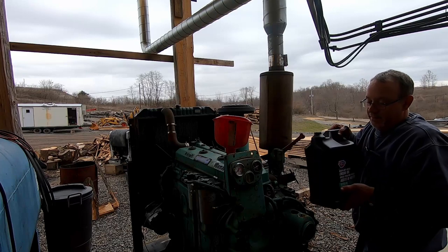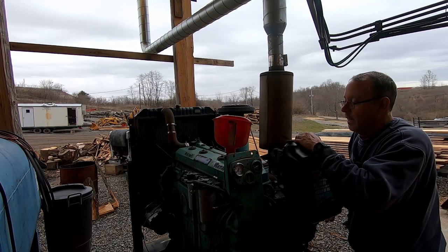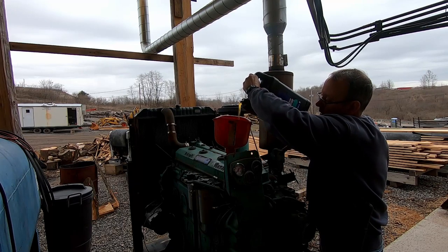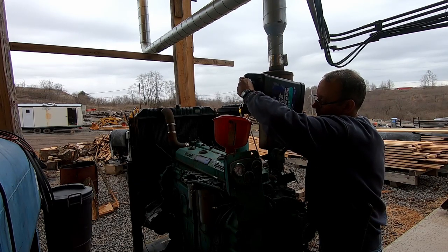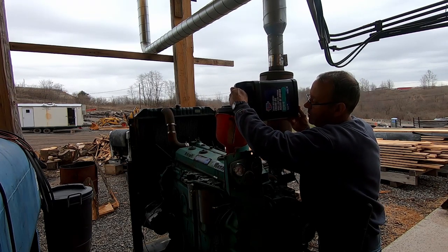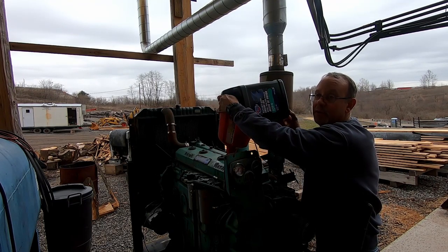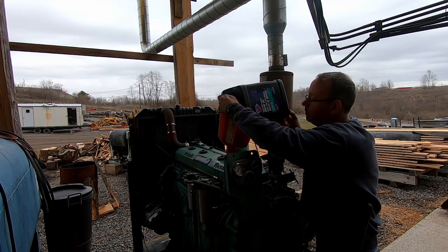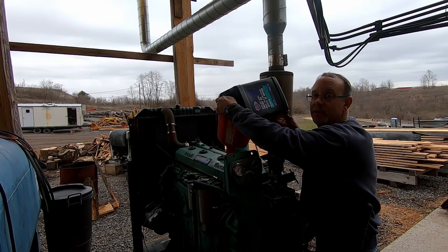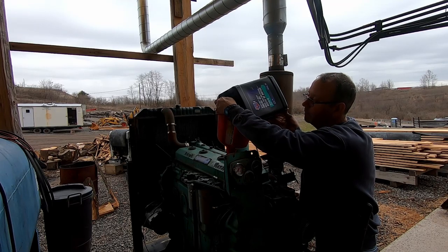Yeah, it's starting to rain up here now. We run just a heavy duty diesel, 15-40 weight. The bus motor takes 7.5 gallon, or 7 gallon. Now this is the second 2.5 gallon jug, and what I will do at that point is put 1 gallon of Lucas treatment. These older engines, it's a good idea to put that Lucas in there. It helps to quiet it down, helps the rings out. Just a good idea.